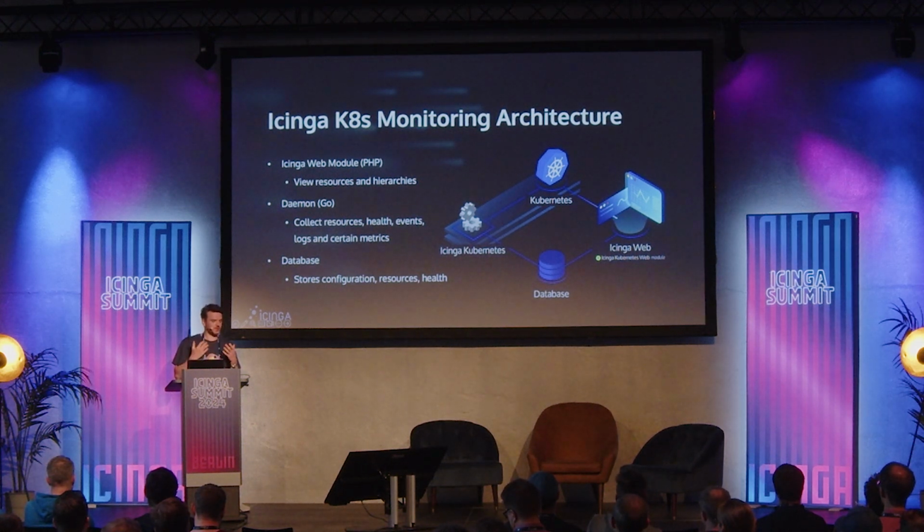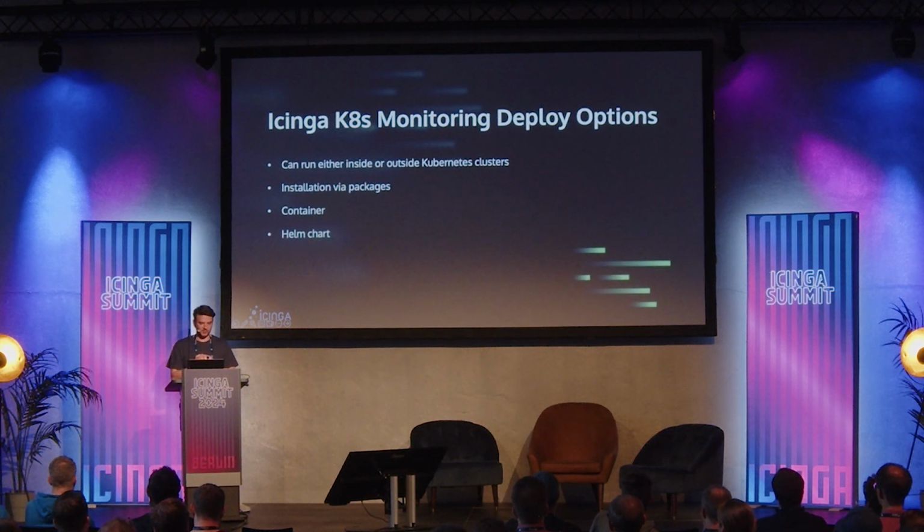And it writes its state into a database, which is accessed by a web front end in Icinga Web, of course written in PHP. The deploy options are either via packages, so for all operating systems we have packages for Icinga for Kubernetes and Icinga for Kubernetes Web. We have, of course, containers, since we also have a Helm chart for installing a whole Icinga stack in Kubernetes. This will also install Icinga 2, Icinga DB, and all the stuff we have.